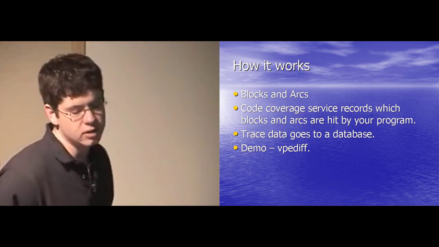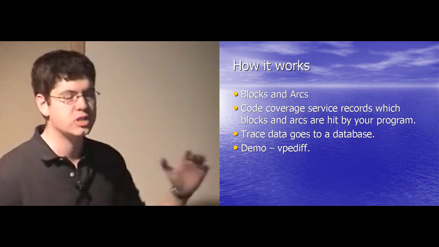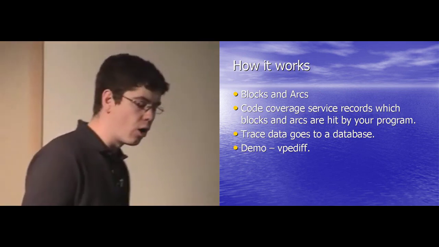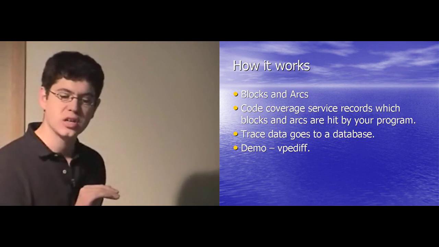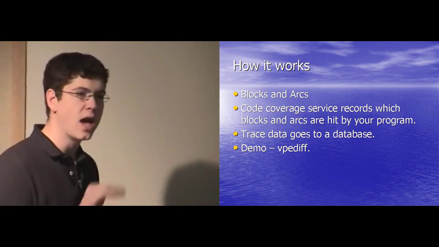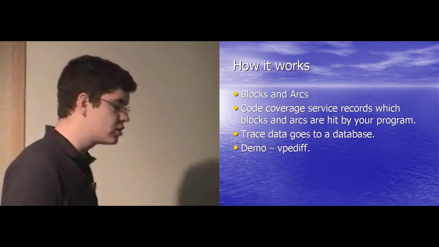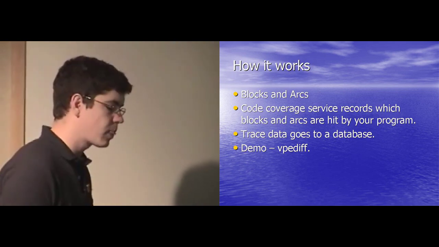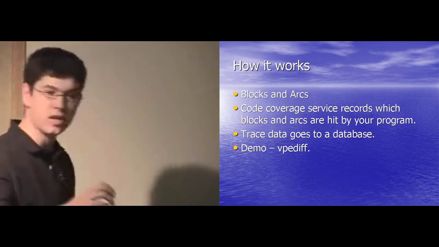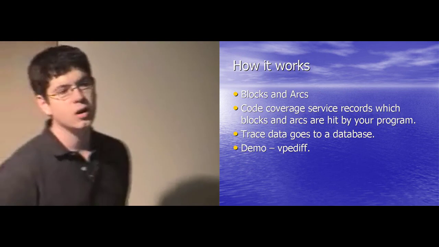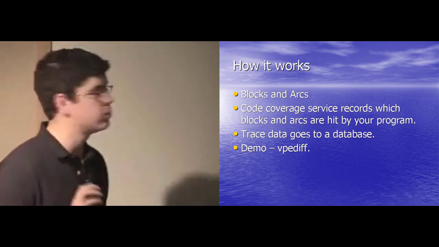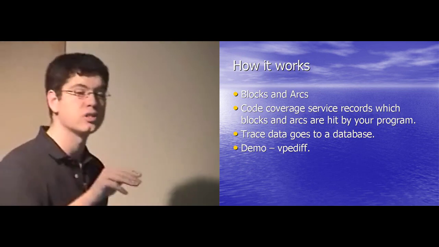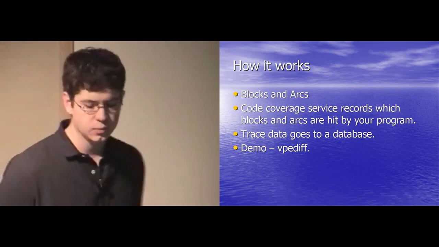A block is defined as a contiguous set of machine instructions that are executed without branching. An arc is a virtual representation of the branches that your code execution can take as it jumps between those blocks. To take a very small concrete example, an if statement evaluates a condition, and if true, executes the first block; if false, executes the second block. The first block would be a block of code, the second block would be a block of code, and all the combinations of branching that can take place, depending on whether the statement is true or false, would consist of the arcs.